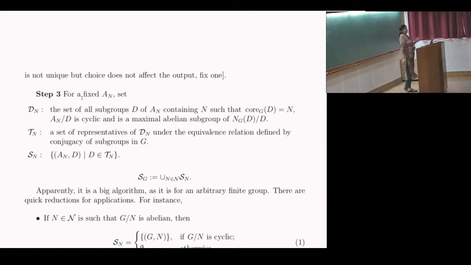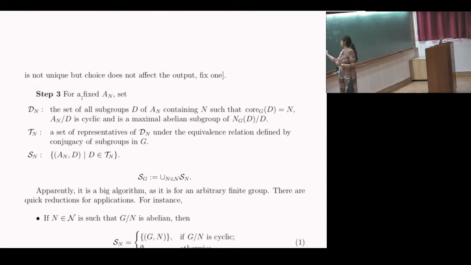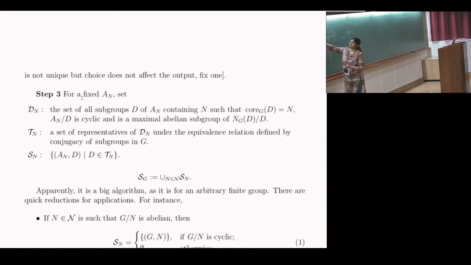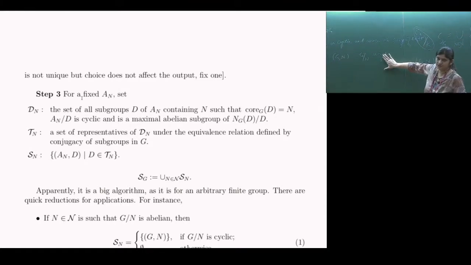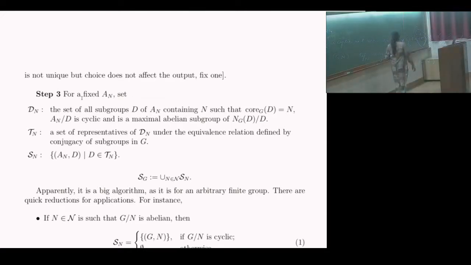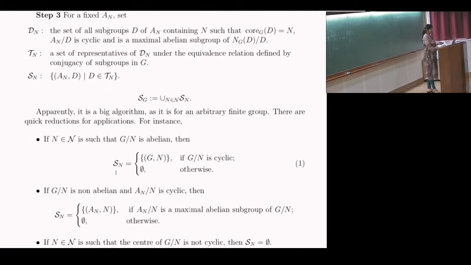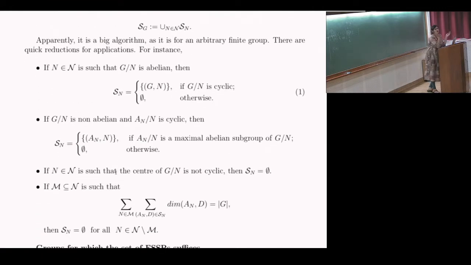So one thing you have already seen for the case of abelian groups, what you're going to get is just these pairs. Going by this process also, you are going to get that, because the conditions and the property of abelian groups are going to cut it down to this. Okay, and I'll list a few more reductions. In fact, even if G is not an abelian group, but you're working with a normal subgroup for which the quotient is abelian, then also you just need to check if G mod N is cyclic or not. Okay, so whether you're getting a pair from that normal subgroup or not. Okay, so that's the first reduction.